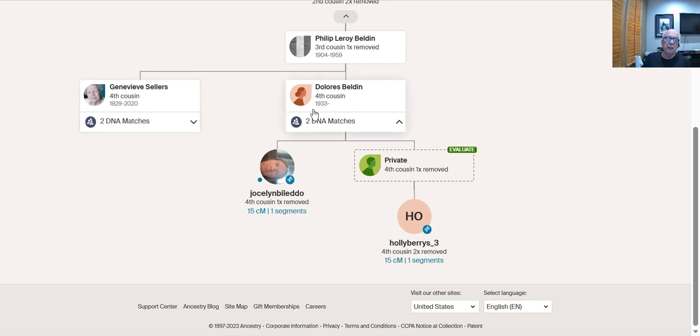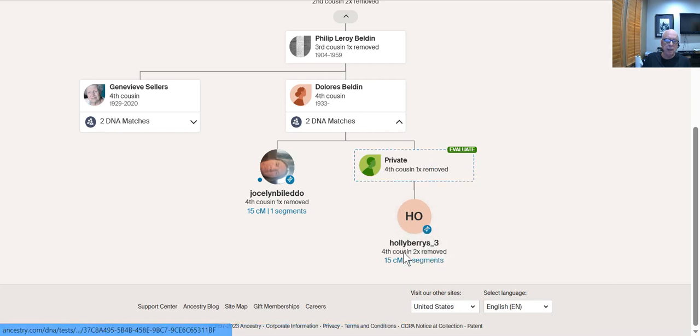They just cause me more work. There are more people in my tree that I have to maintain and worry about, right? And scroll through. So as you can see, Holly Berry and her private parent are not in my tree.